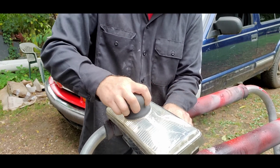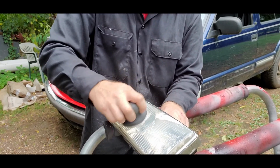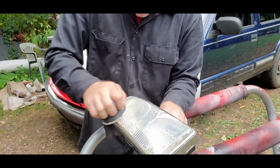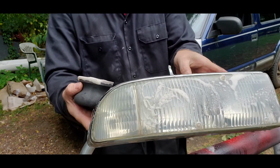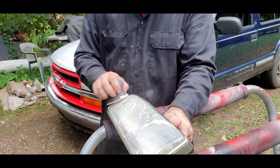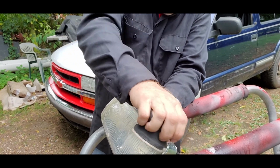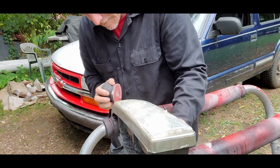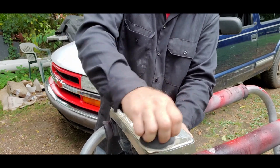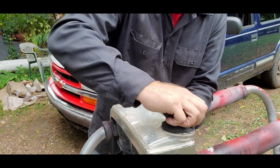But as you can see already, just by sanding and cleaning it, how much the light has improved already. A lot of the dinginess is gone. You can see already, if you can remember, a lot of that dinginess is already gone just by sanding and cleaning. Yeah, I think that'll work pretty clear.